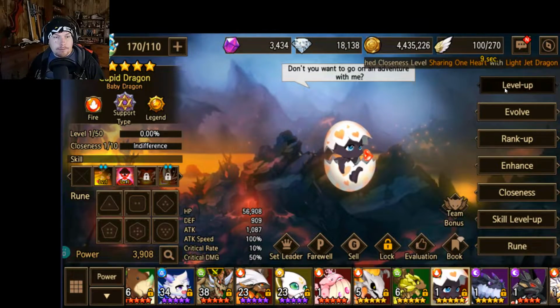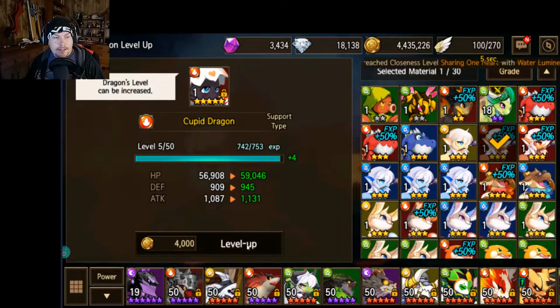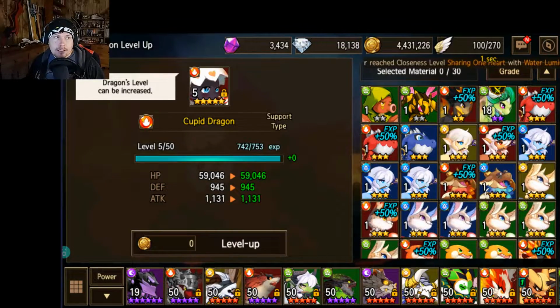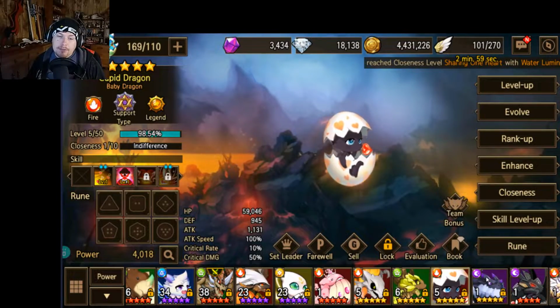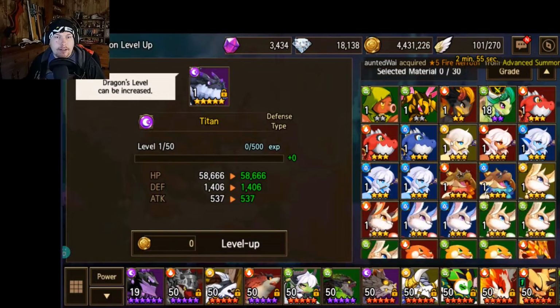Cupid, we'll go ahead and level up the Cupid. I'm still on the fence about this. If I need one, like one last 5-star, I might consider it. It's a pretty good dragon, so. And I'll go ahead and level this guy up.